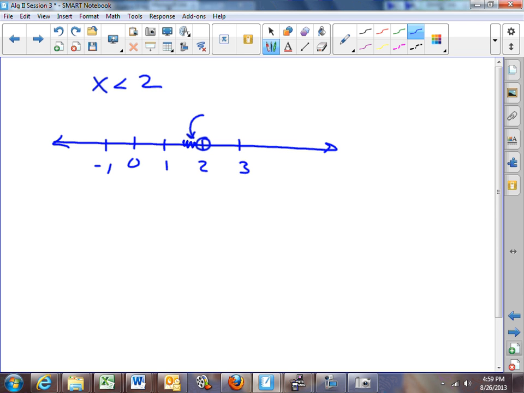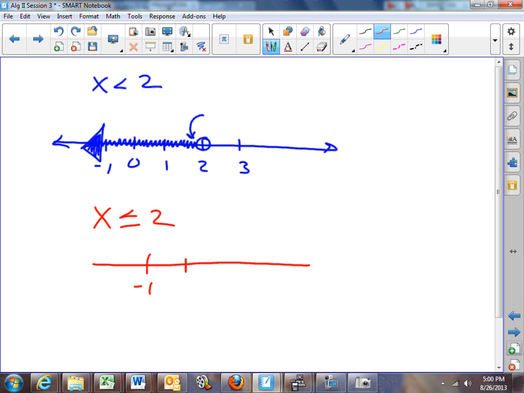And then we'll shade in on the number line in the direction that we need to go. In other words, if x is less than 2, then we want all the numbers to the left of 2. Now, if we have x is greater than or equal to 2, or x is less than or equal to 2, then on the number line we would include 2. The way we show that is we fill in the circle. Still, less than works, so we would shade in this particular direction, and then we would eventually color in an arrow over here.